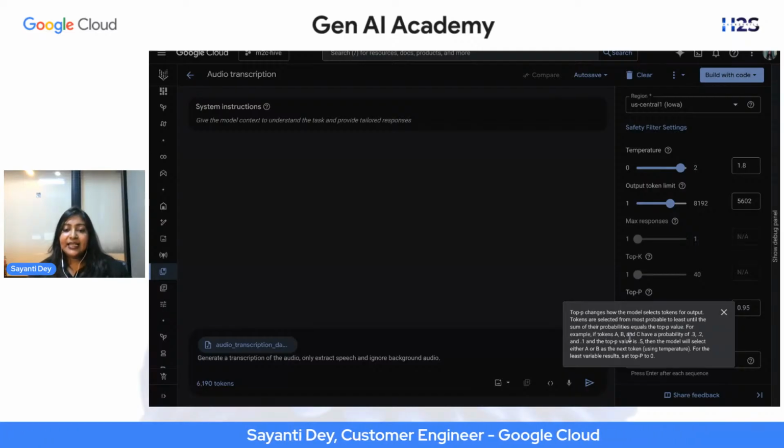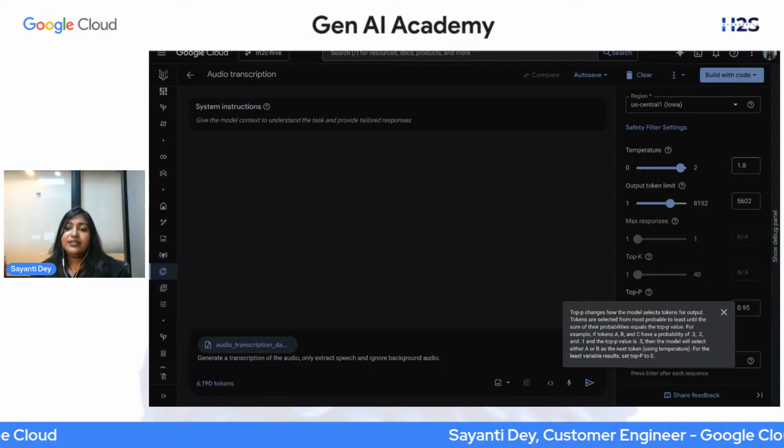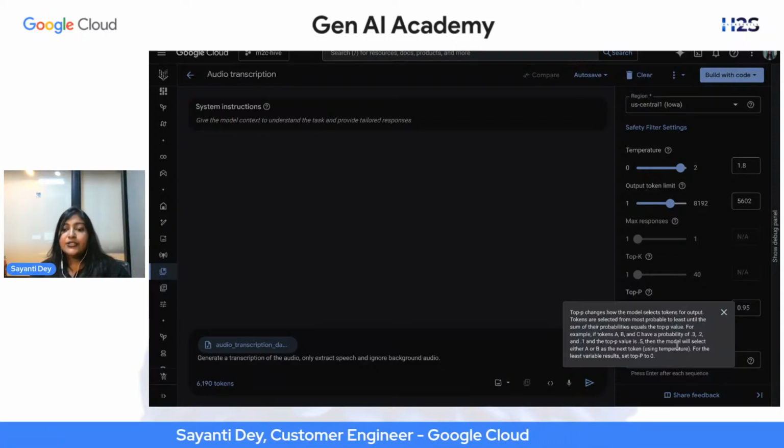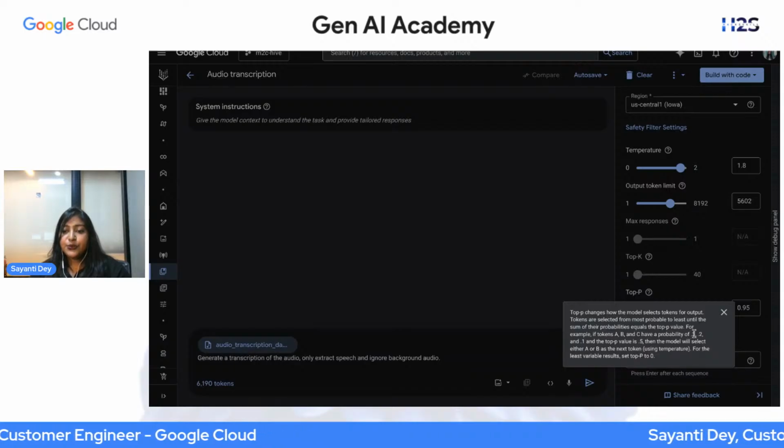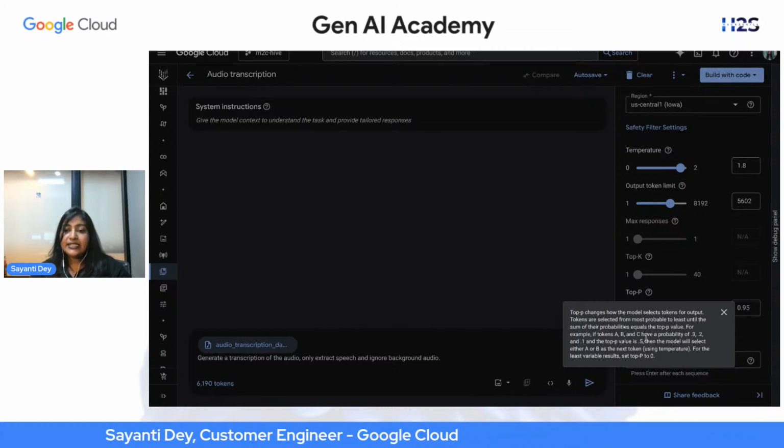Let's say tokens A, B, and C have probabilities of 0.3, 0.2, and 0.1, and you have specified the top p value as 0.5. Since 0.3 plus 0.2 is 0.5, the model will only select from either A or B. It won't consider C.